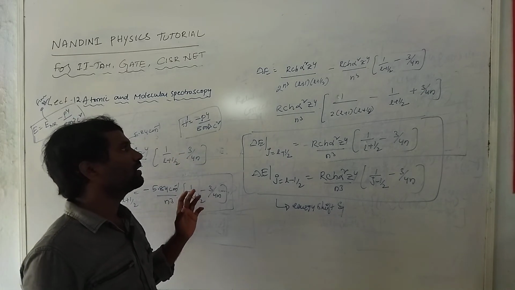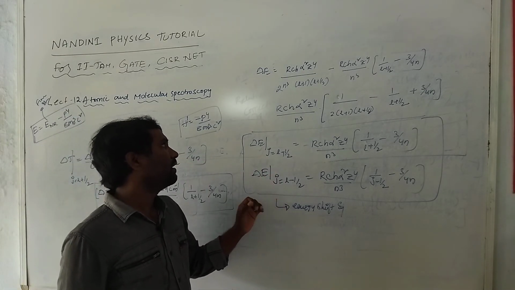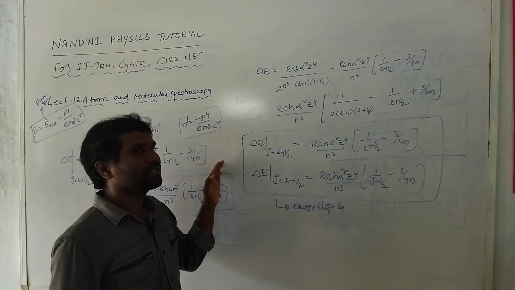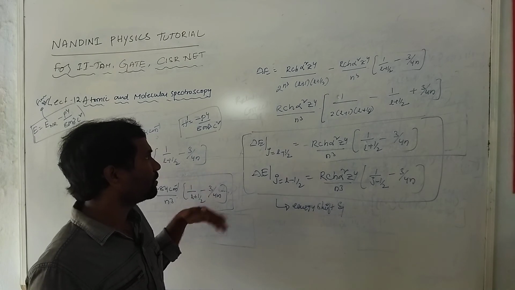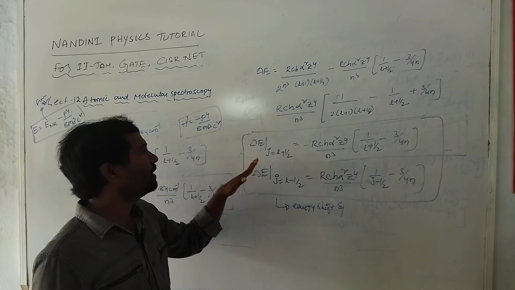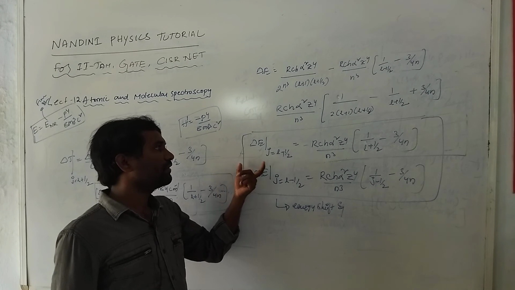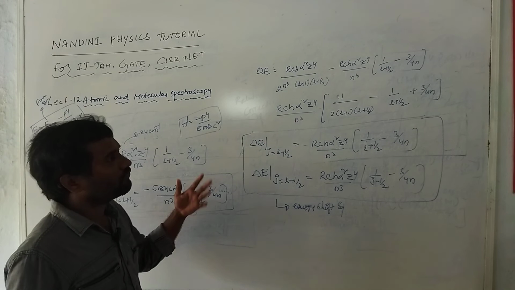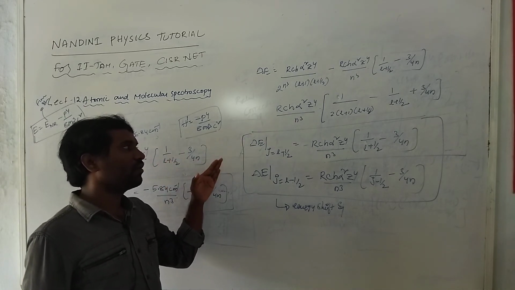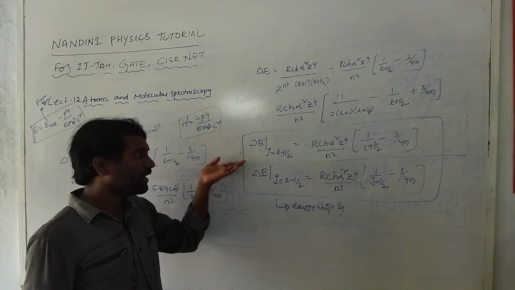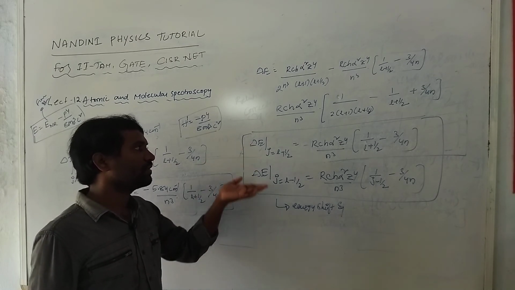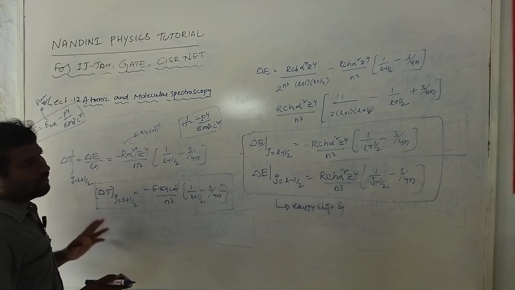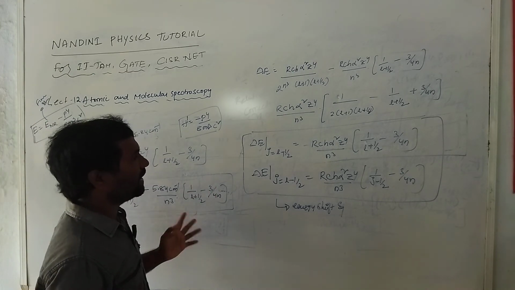For that purpose this experiment was further expanded according to quantum theory, perturbation theory. By using perturbation theory, the unperturbed states will be considered. In the unperturbed state, after solving that equation you will get this equation. Then the relativistic correction and non-relativistic energies are both added. So finally you will get the energy shift terms for J equal to L plus half and J equal to L minus half. You can use this equation for any state.